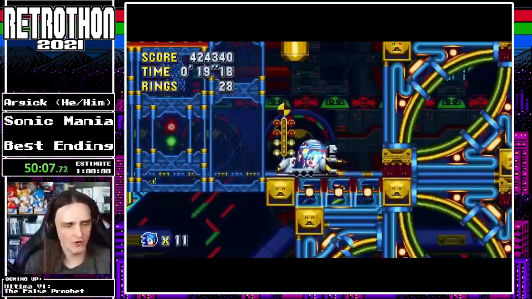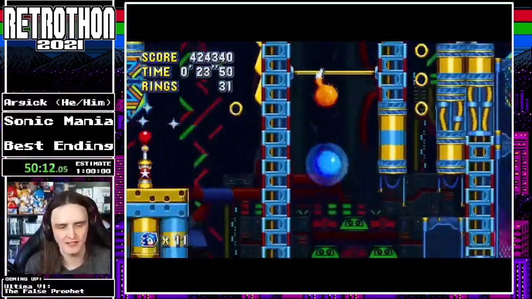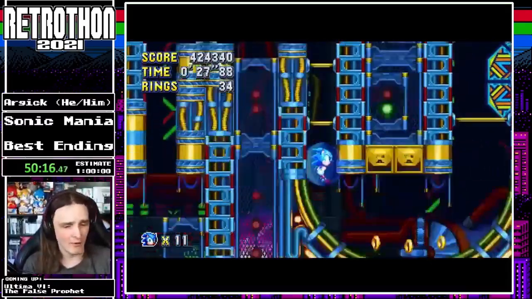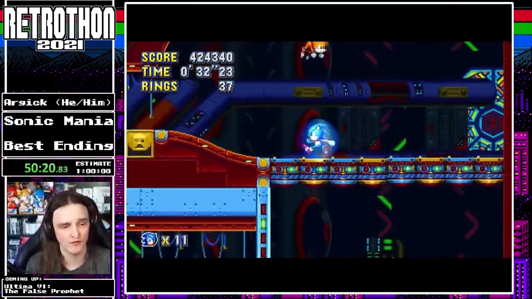So going down the bottom left right here, the bottom left right is going to allow us to grab a lightning shield in the secret exit. And a lightning shield plus Supersonic equals very overpowered, and will allow us to get Supersonic for the boss fight. Or should I say, keep Supersonic for the boss fight. So we're going to hit that.